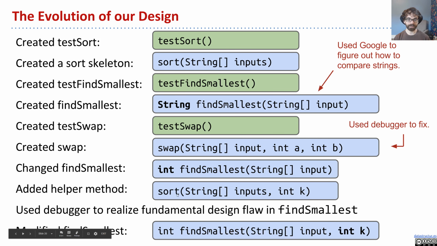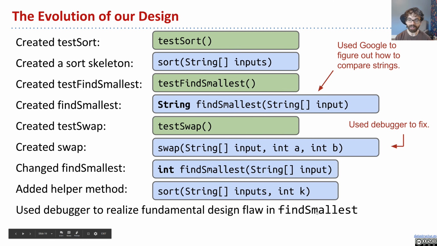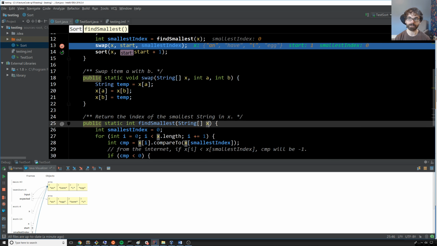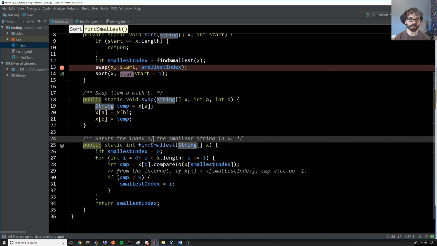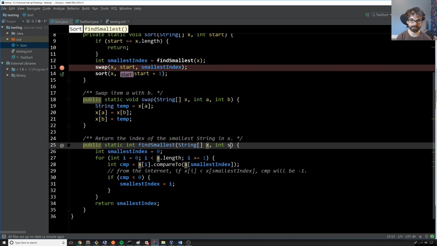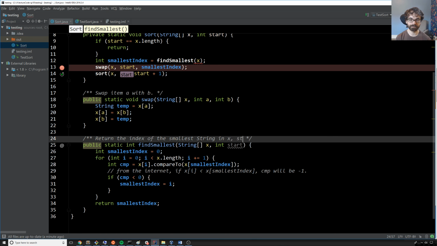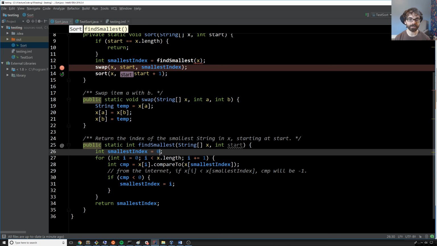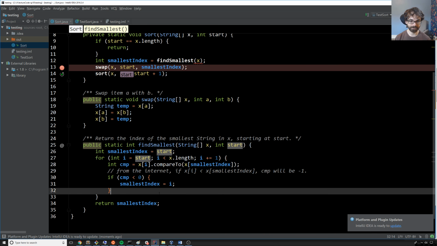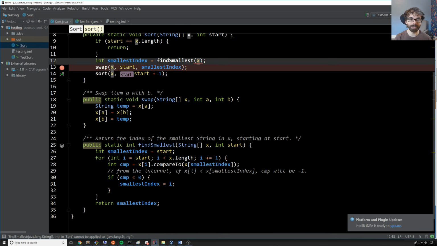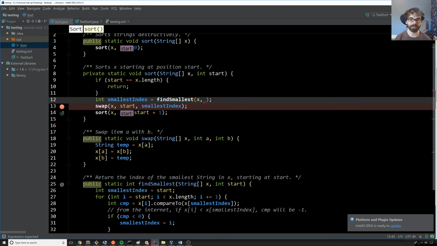So in other words, there's just this big flaw in find smallest. We need it to go from a particular starting point. Okay, so let's do that. To fix find smallest, we need to say it needs to be from a particular start, starting at start. The difference is that rather than starting at 0, we're going to start at start. And it's been a while since I wrote find smallest, so my memory may not be so good about how it works. So this needs to be from start.